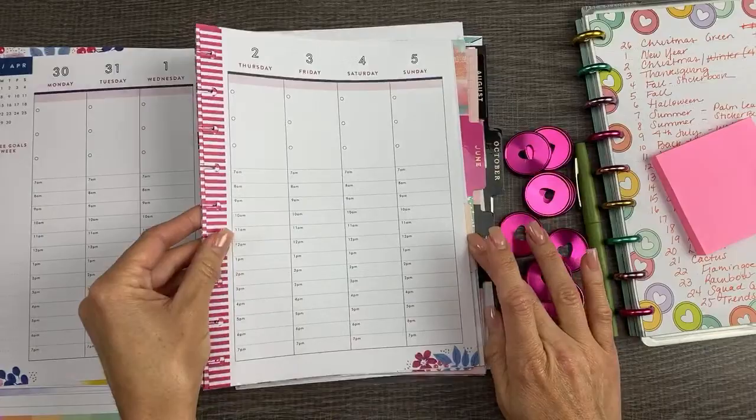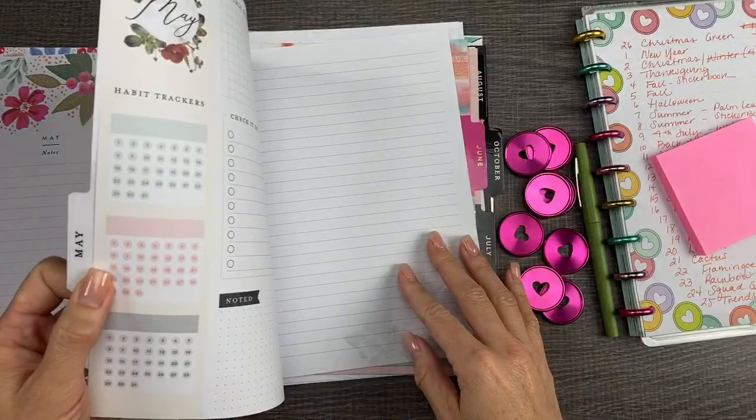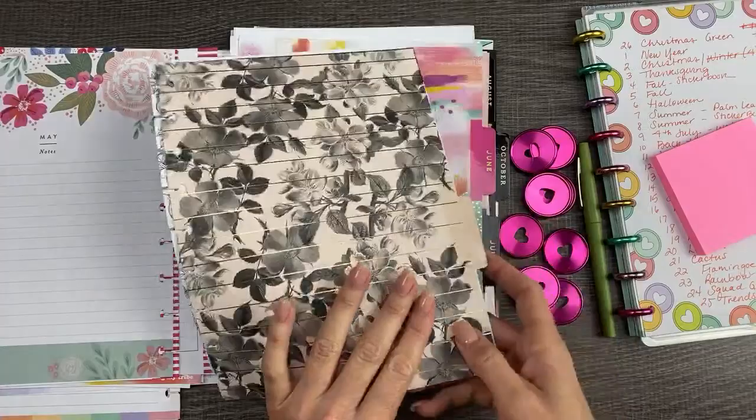Then May, let's see which one I picked for May. Oh, May is Vintage Botanicals. I still have to go grab all the pages. I had taken out the checklist pages because I was using this for budget at the beginning when this one started. Anyway, I need to grab those from wherever those are. But I love this pattern with the gold stripes for May.